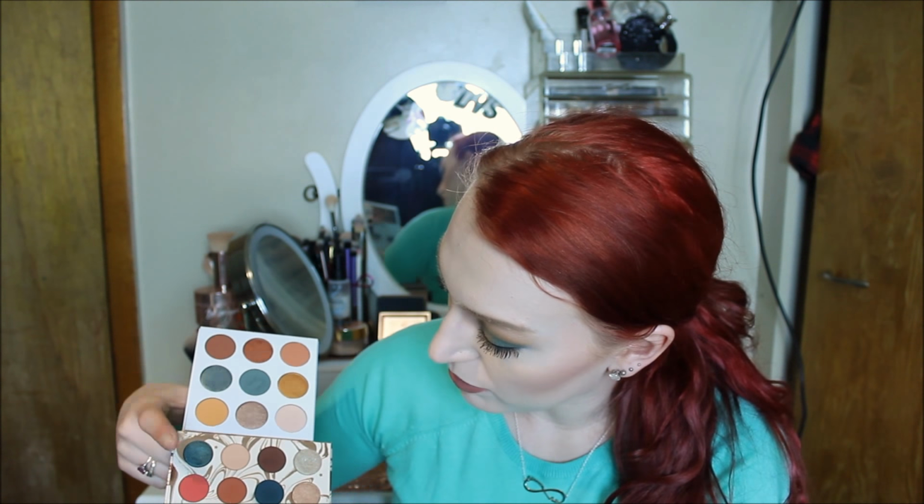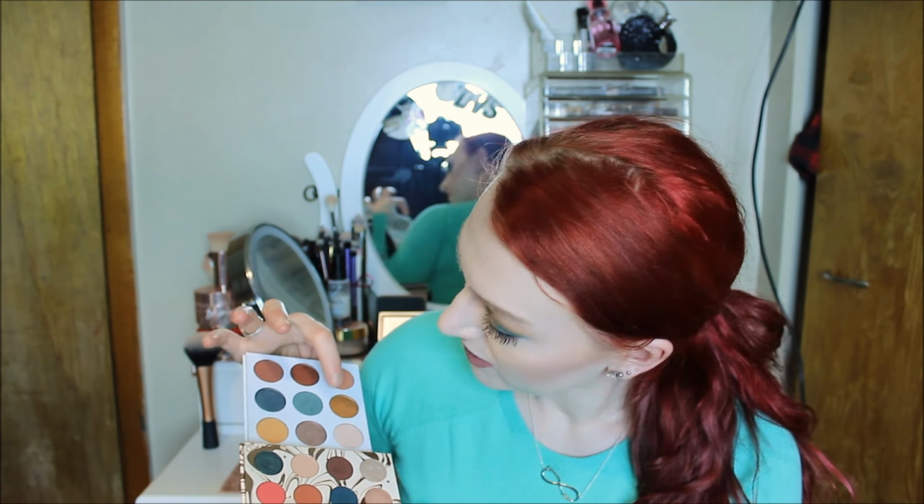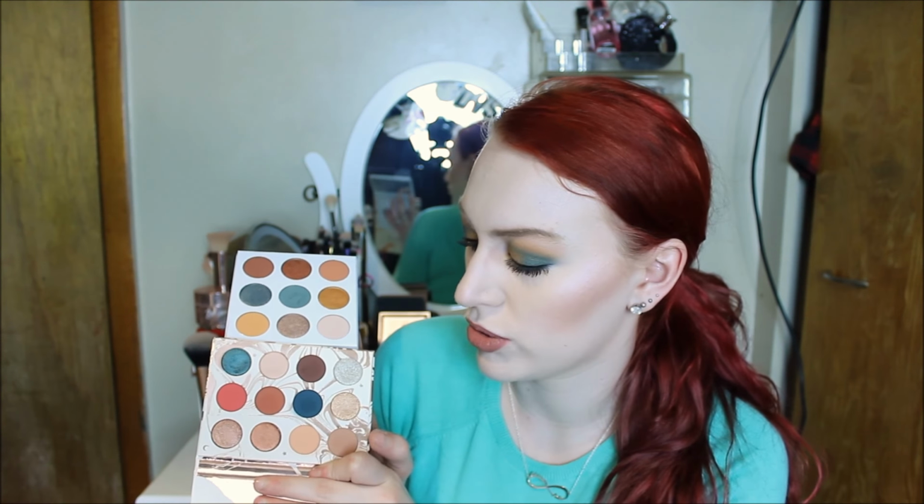I know people see this matte brown, and they see that, but these are not the same. This has an orangey, kind of bricky color to it, where this is more of just a regular red-brown, but not really. These two, not even close to being the same. This and this. This one's a shimmery one. This is a matte shade and it's more skin tone. This one has a little bit more pink. This does not have a gold. This is a straight gold. This is like a shimmering champagne. This one's what I would call a nice, perfect, neutral transition shade.